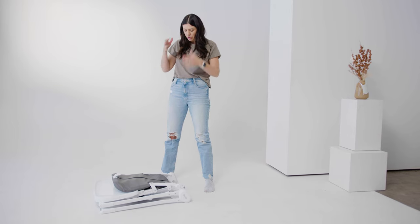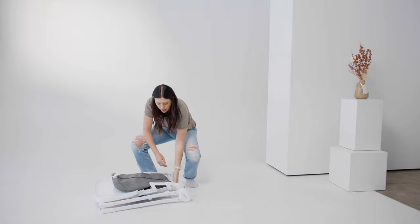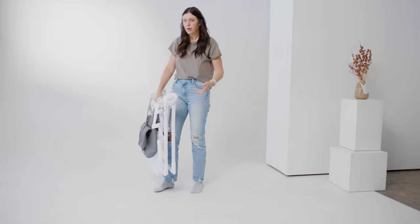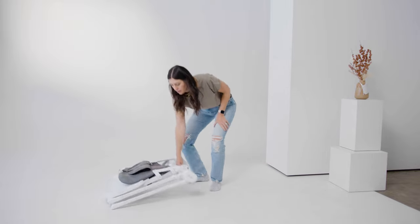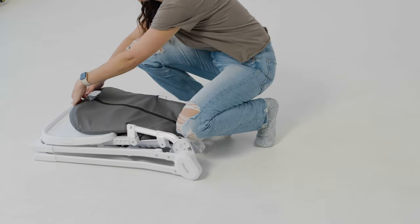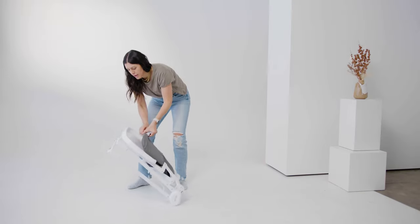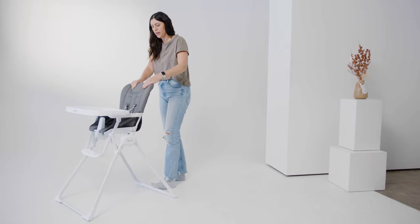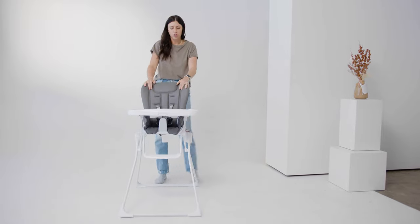When you're ready to use it again, you can just flip it right up. It also has this carry handle here, which is really convenient — so when you need to move it around, it's easy to carry. To open it back up, you just push this little button here, fold it, and it will just fold open just like that. Click it into place and you're good to go.